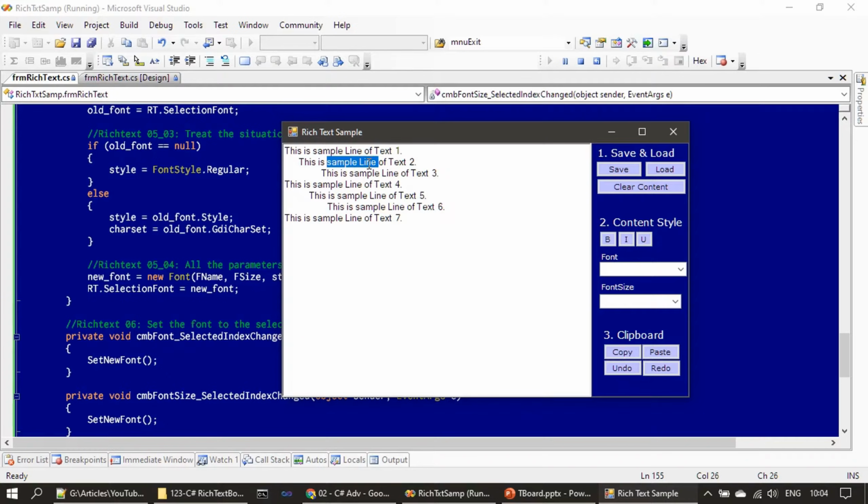Sample line. Alright, now we have some text, right?